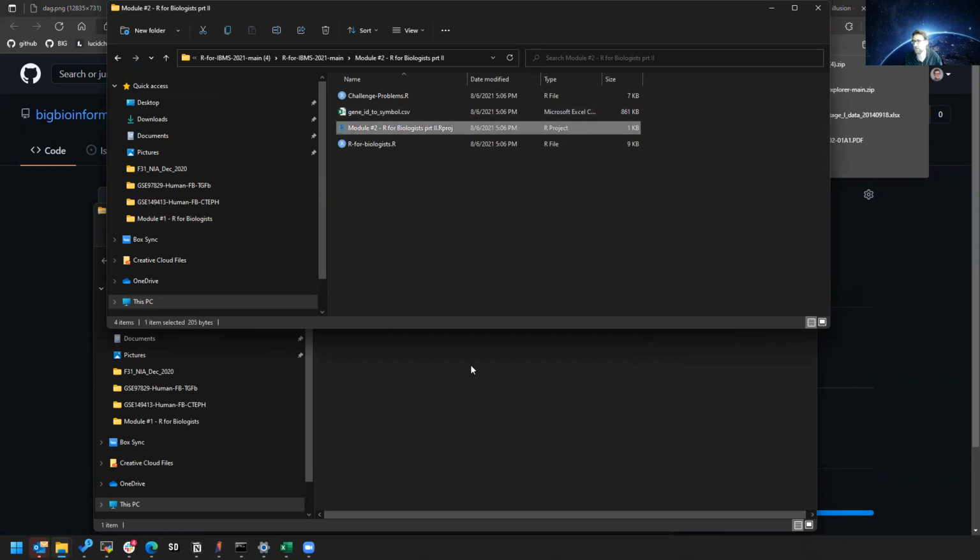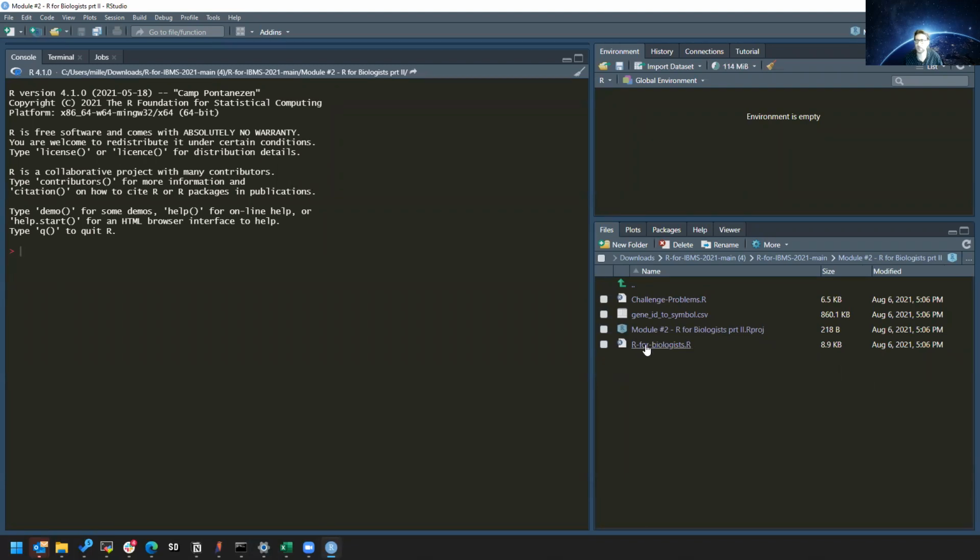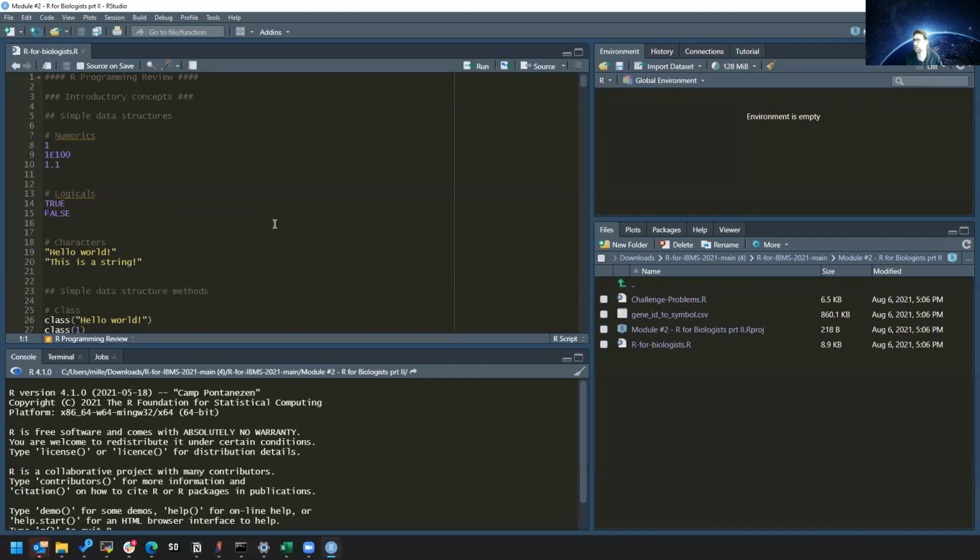Just take a second and the RStudio should pop up. Yep, there it is. Being a little bit slow today, but there we go. Okay, finally, go ahead and open up the R for biologist.R script, and we're back where we left off.